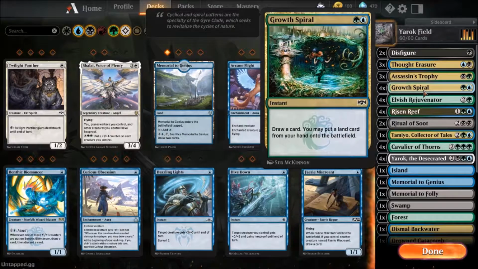4 Growth Spiral. I do run this over Arboreal Grazer. I just like the card draw better. This deck seemed to lose a lot of acceleration with Arboreal Grazer, and I already have Cavalier of Thorns for reach, and just all my other removals, so I feel like Growth Spiral is better. It does cost 1 more mana, but you do get to draw that card, which is really nice.